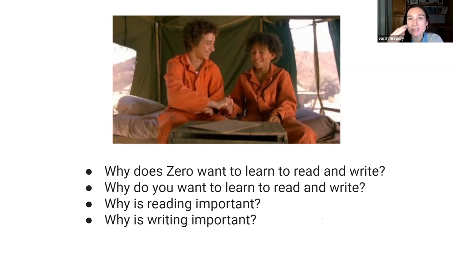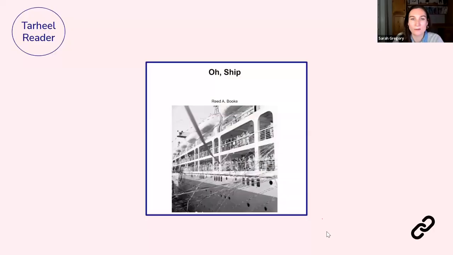So this was nice, especially for our students who are older, who are still in that emergent phase. It's nice to have a character that you can relate to. Zero doesn't know how to read either. What made him want to learn to read and write? Why was it important? Because in the book, it's really important. He wanted to write to his mom. So this was just another layer on it, where we could use some of these descriptive questions, think about why literacy is important, and also target those explicit skills like manipulating letters to make different words, things like that.